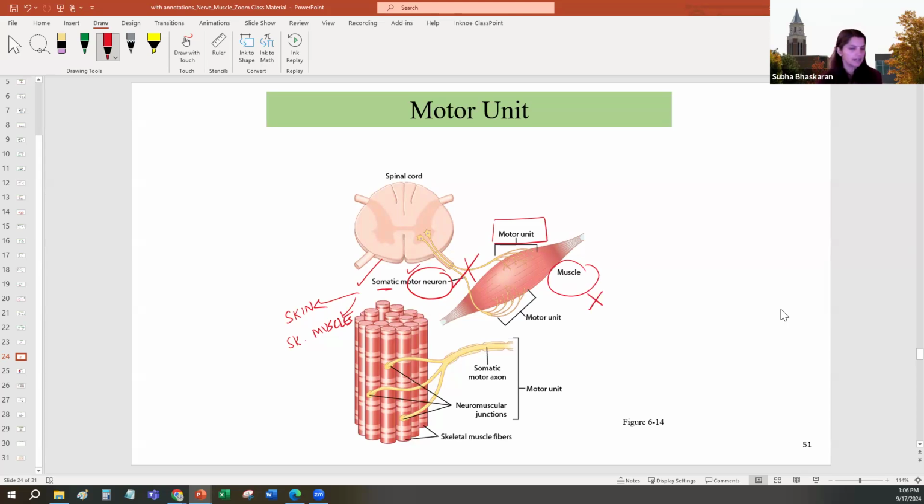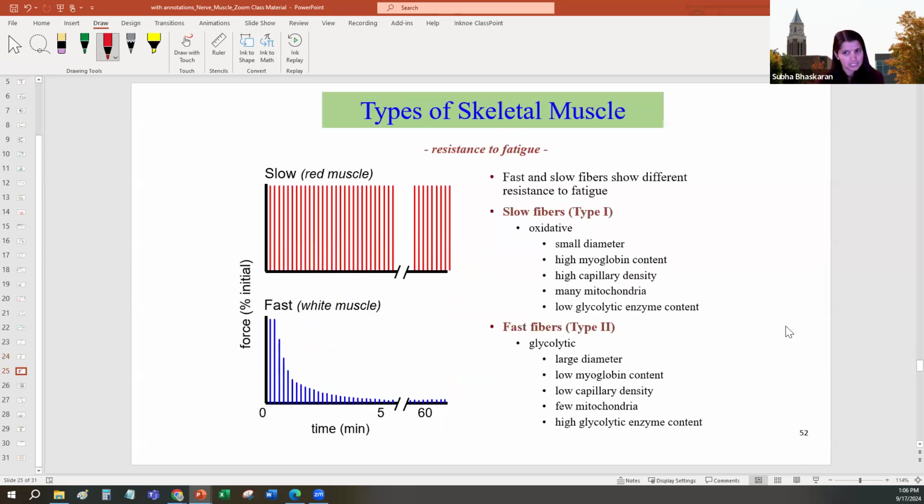Got it? Right? And this is different types of innervation, different ways of how, because some muscles are part of fine motor skills, right? Some muscles are made for major work, okay? So types of skeletal muscles, this is where we bring in a little bit of biochemistry here. So I want you to focus on one. The other one would be the opposite, correct? So we will just focus on one first.